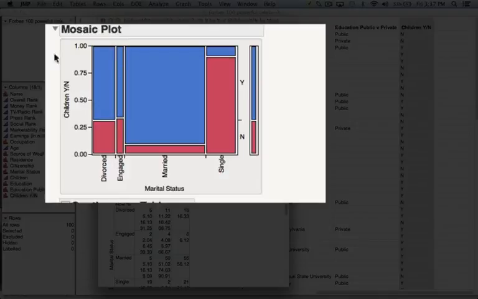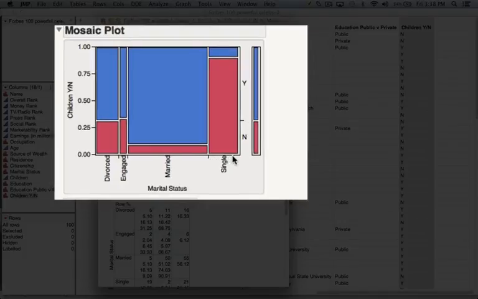All right, so here we have a mosaic plot which graphically represents the numbers we find in the contingency table. Let's just go ahead and take a look at the mosaic plot for now. Let's start with this right here. This is called a marginal, and it represents the relative frequency of the number of celebrities that did not have children and the number that did have children. So we can estimate that a little over 25%, say about 30% of celebrities did not have children, and then around 70% did have children.